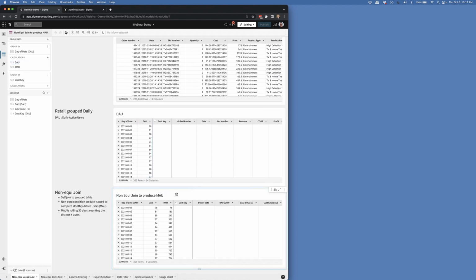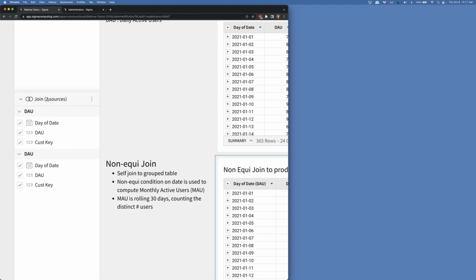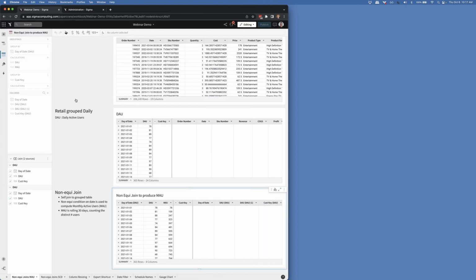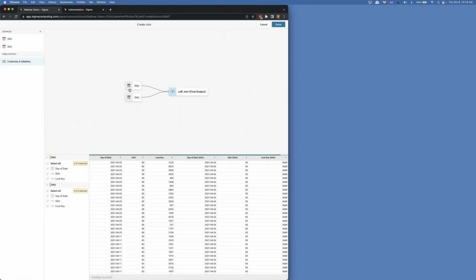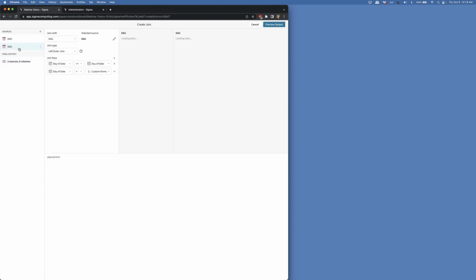Now where it gets interesting is the bottom table here is based off of the DAU table, and this is a self-join using non-Equi Joins. So what do I mean by all this? If you look at the lower left here, this is what joins look like in workbooks. It says join, and there can be two or more tables involved in the join. And in this case, the two tables are the same table, the DAU table, which is the one in the middle here. So we're joining to itself. Let's take a look at how it's built here. There are those two workbook tables being joined to itself. And the daily active user table is at the day grain. It's already been aggregated.